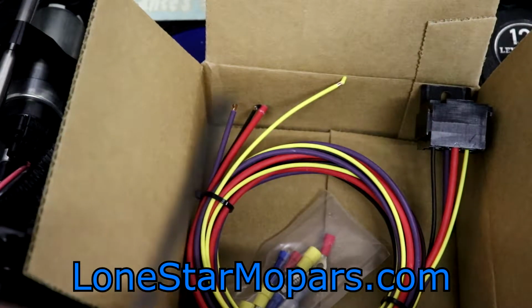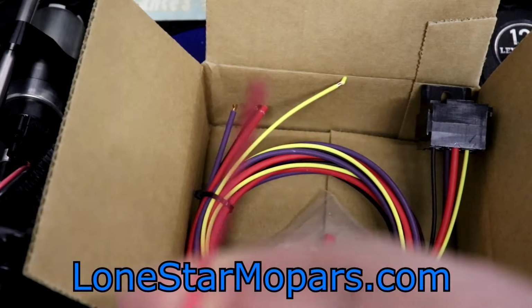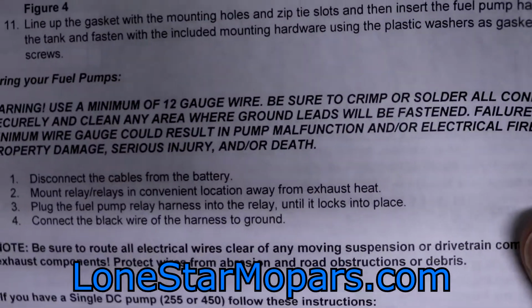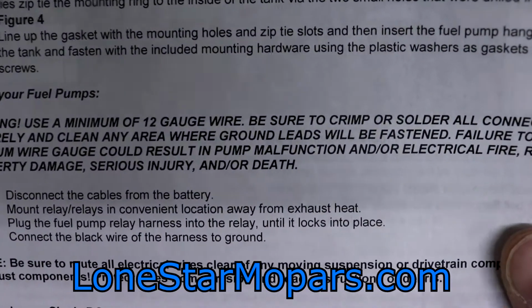Now the ground wire, I'm fine. That can be 16, it can be 18, whatever. We're going to ground the pump, right? Coming out though, once again, let me pull these directions in. And, as you can see, use a minimum of 12 gauge wire.